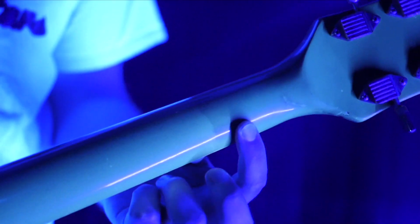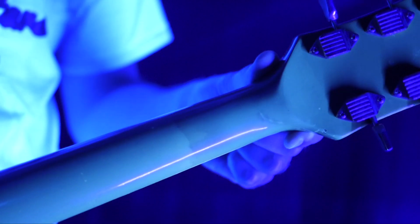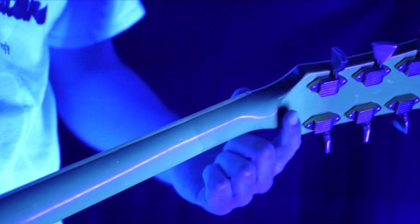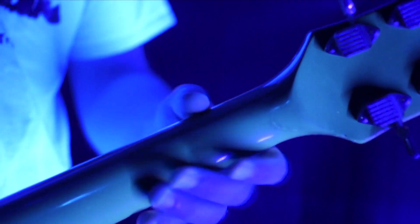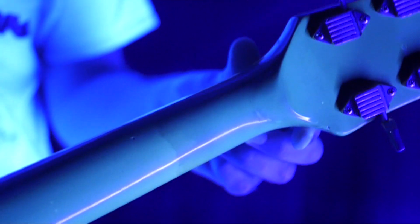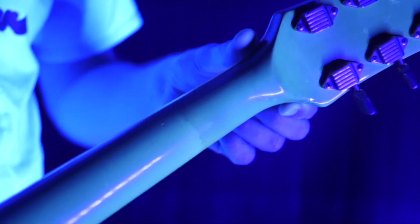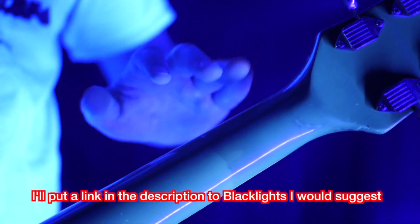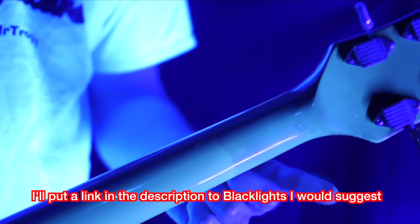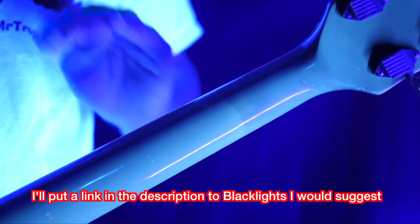But you can see a distinct color difference between these two areas and how they glow. It's not a lot, but it's definitely present, and that's what helped me see the actual headstock crack line right here. You can see it bright as day under blacklight. So this is why everybody should own a blacklight. I don't care if you only ever buy one guitar, you should just invest in it.